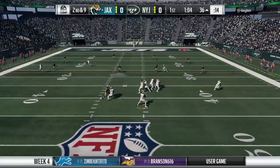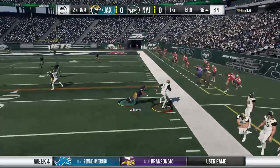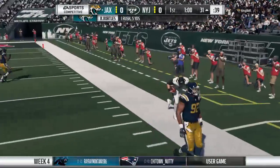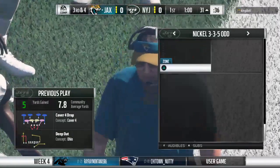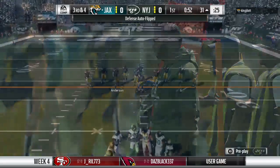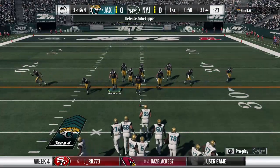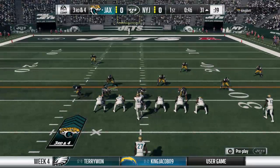On second down, here's Bortles. Eluding the pressure right. And he gets it down a yard or two shy of the 30 before he's out of bounds. He'll end up getting 5 out of that, but now they're looking at third down. Okay, he's not going to get the first down, but this is still a nice job of buying some time and then running to get to the sideline and get out of bounds and avoid the big hit.